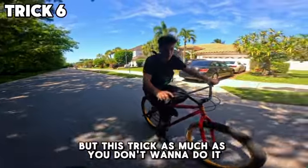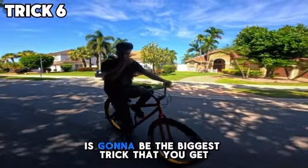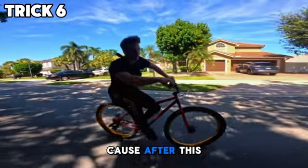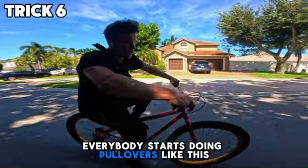But this trick, as much as you don't want to do it, is going to be the biggest trick that you get in your whole stage, because after this everybody starts doing pullovers like this.